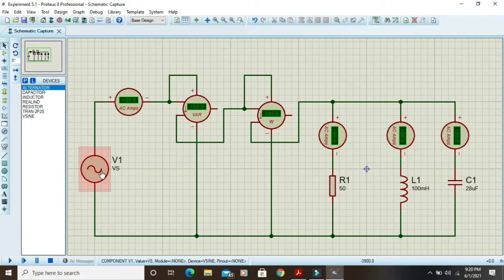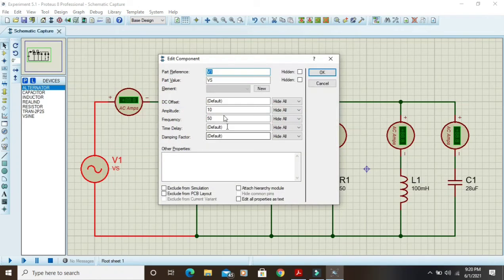From this circuit, we are going to find the current of the circuit, the current of the inductor, resistor and capacitor, and also we need to find the power and the reactive power. Now, I will start our simulation with the voltage of 10 volts.